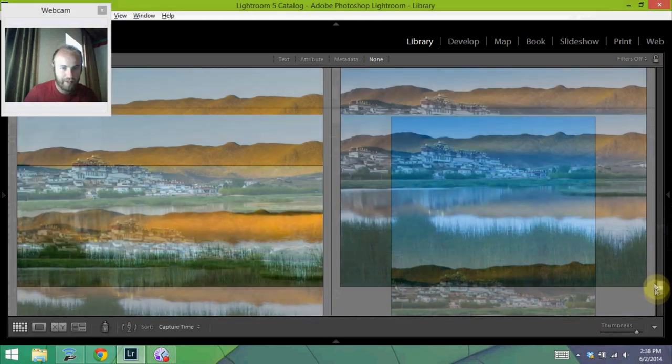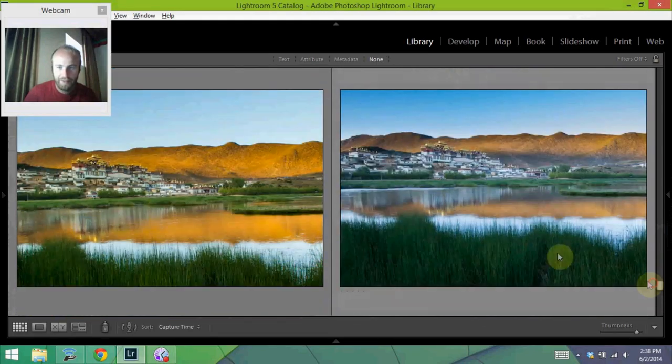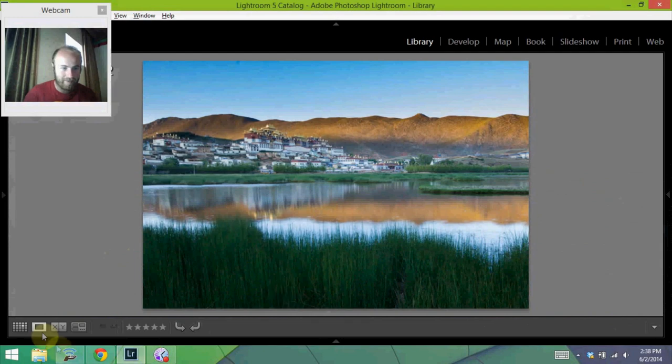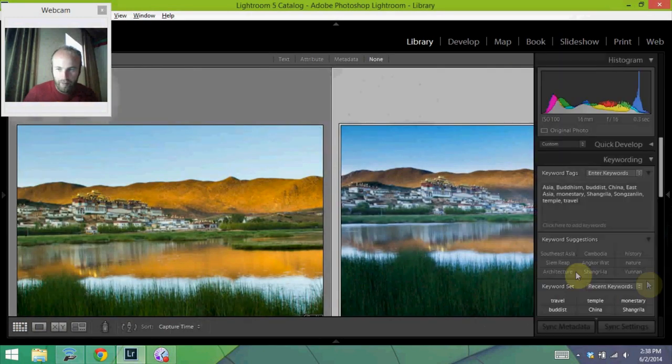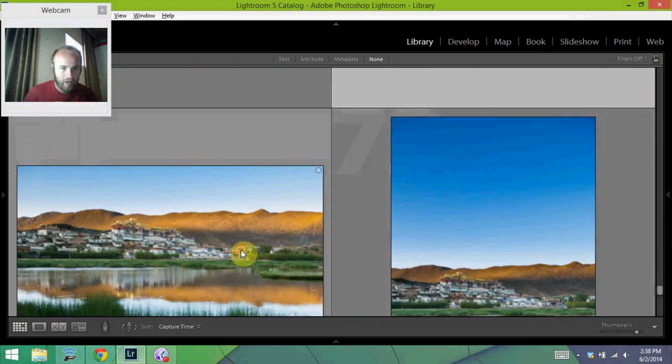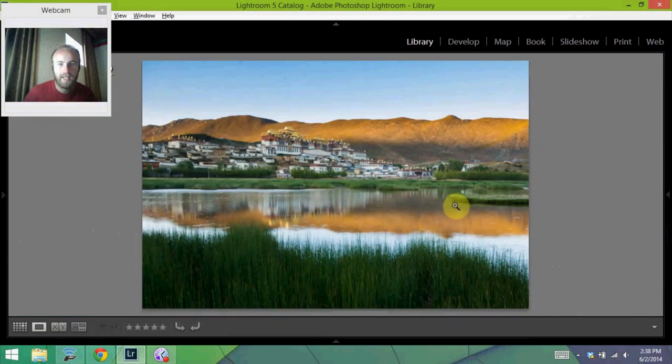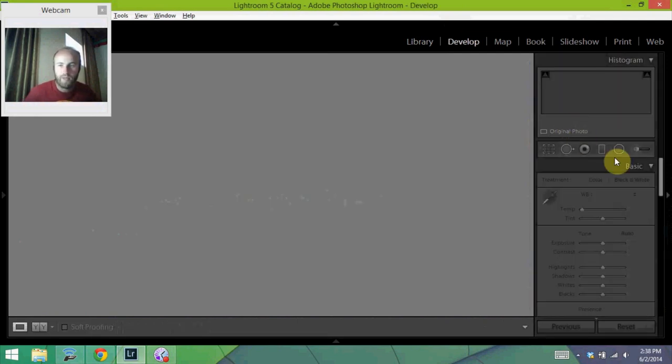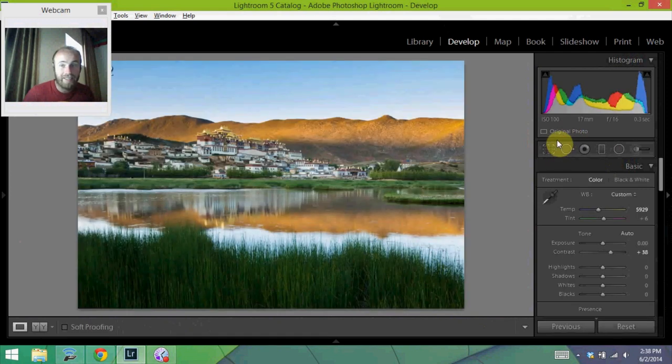I believe it's this one. Yeah, no, sorry, my bad. The one below it, I'll show you how to edit this. I shot this on the Sigma 10 to 20 millimeter super wide, I believe. I'll bring it into the develop module and then reset it to show you all the work I did. I did edit this image quite hard, so believe me.